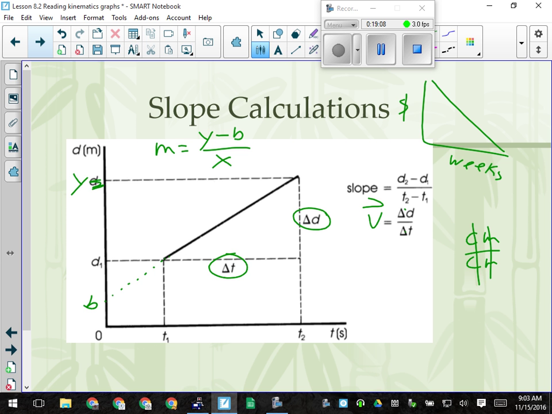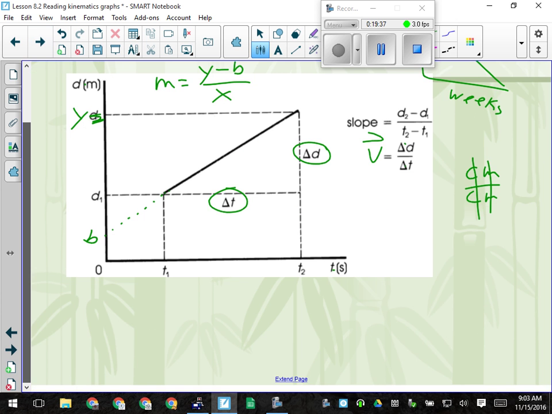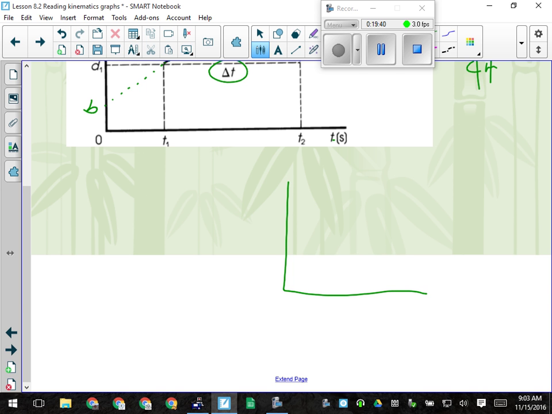Whereas this one here is going to be meters per second. On a velocity time graph, it'll be meters per second, which is a rate of change of velocity. That's what acceleration is, and so on. So for every graph, the slope represents something different. Once you get the hang of it, it's not that hard to figure out what it is. I'm never going to give you a graph where you've never associated those two things together and say, hey, figure out what the slope is. You'd be able to give me the number, but probably not tell me what that meant. I just did this with my Physics 20s the other day.